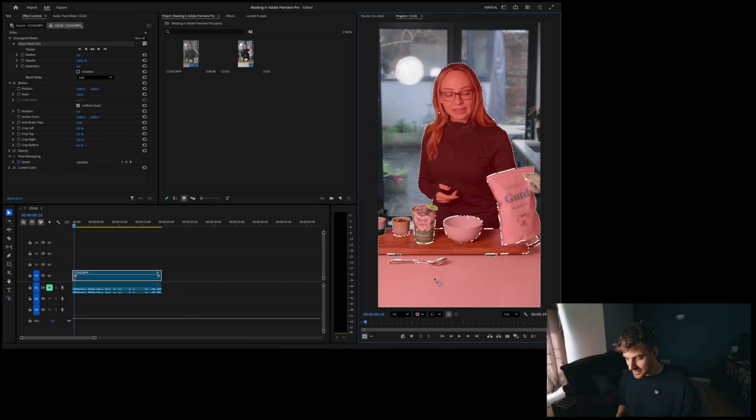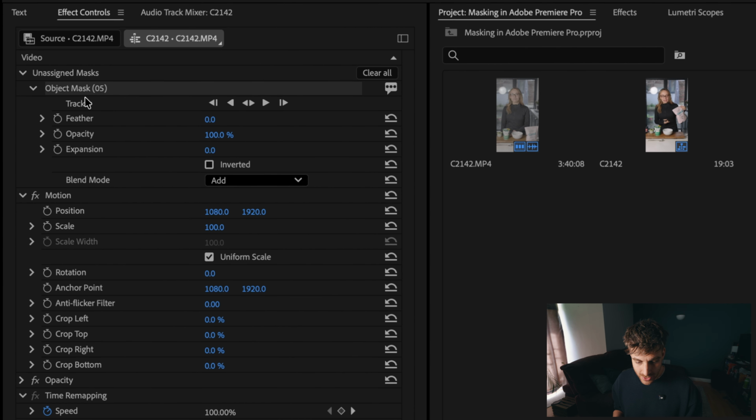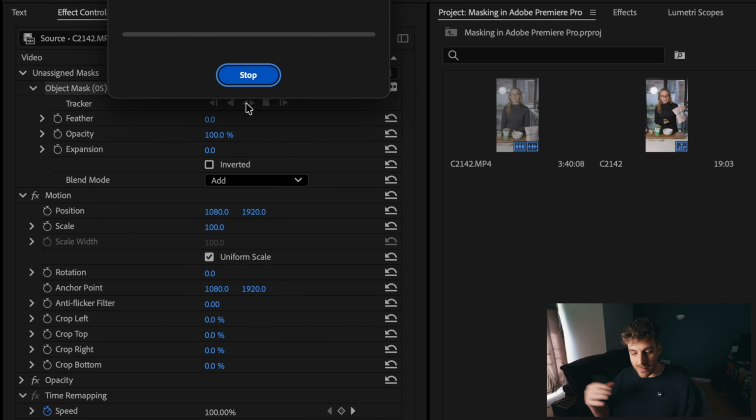Right, once you have everything selected that you want, you go here, and it will appear in the unassigned mask tool section. It knows that you've made these selections, but it hasn't assigned them to anything yet. From here you can either track everything forward from this point, go frame by frame, or go back and forward. This is back, and this is frame by frame backwards. So I'm going to go back and forward.